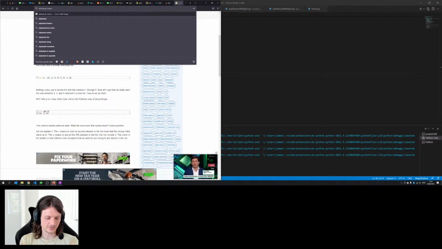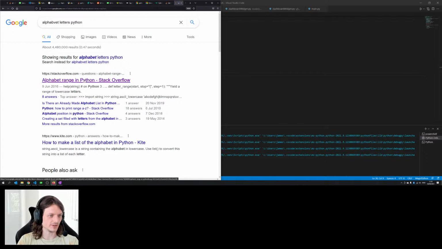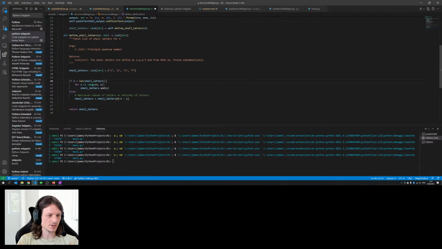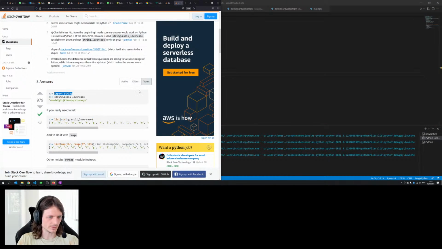Alphabet letters Python. Bet there's a command for this. If you really need a list, and to do it with range, import string. So let's do that. List. And it says import string.